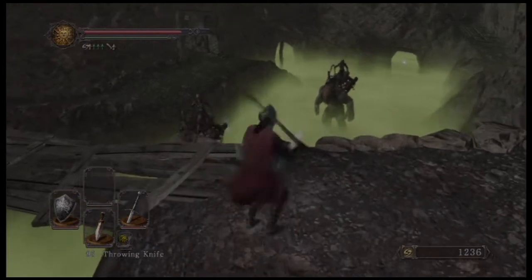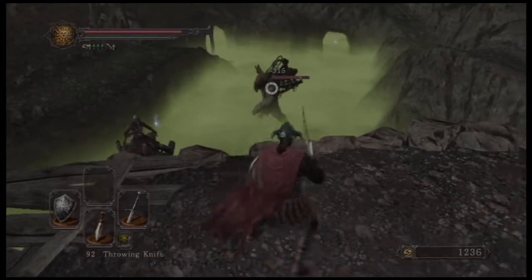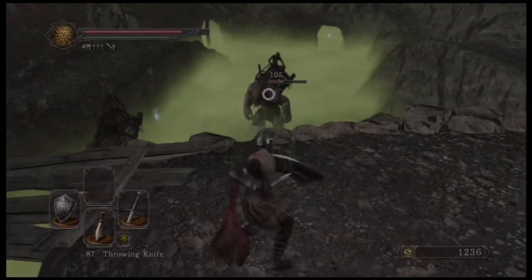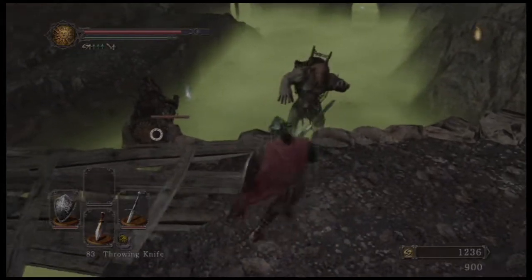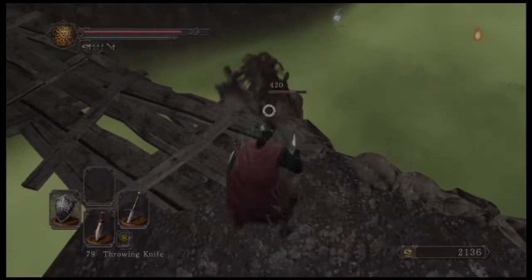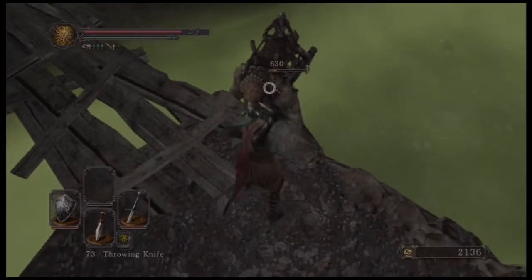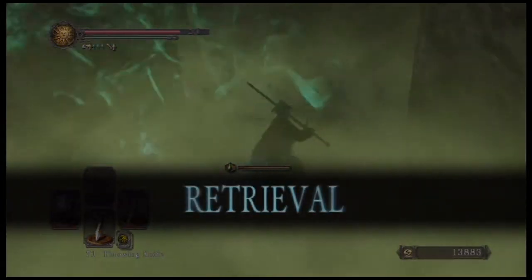And these guys, yeah, we've got plenty of throwing knives. We'll just cheese them with throwing knives. If I had arrows, I usually kill these guys with arrows, but I forgot to pick up some arrows. Take him out, and we can take this guy out. This is why always having throwing knives on you is actually pretty good. Pretty good idea to always have throwing knives on you. And throwing knives are actually pretty powerful too. Alright, so after you take them out, grab our souls again.